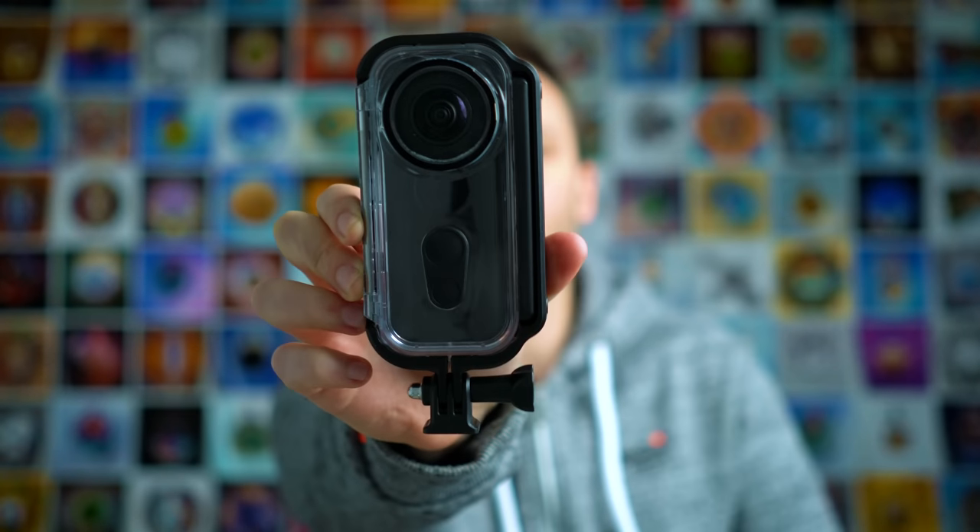I just got the brand new venture case for the One X. Not pretty, but if it does its job it doesn't matter. I prefer not using something like this because it's big and clunky and it could get in my 360 shots. However, I will test it out by the end of this video. So before you go out and buy something like the venture case, here are 10 things you might want to try.